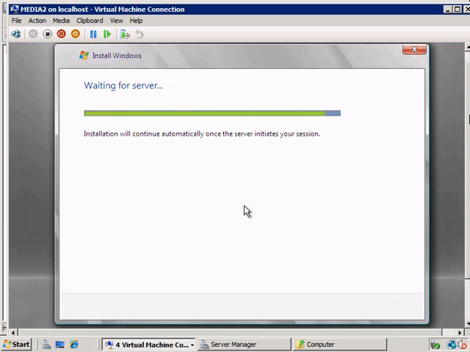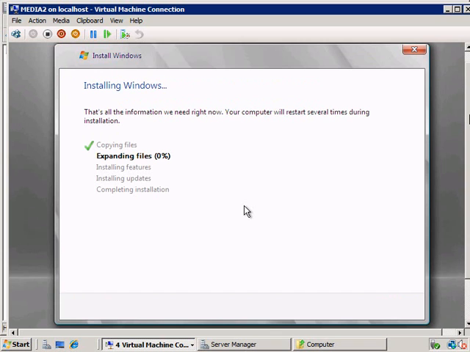We really should say auto-magically. There's really not much we need to do until it finishes its installation, and then we'll need to name the machine and join it to the domain so we can play with all the nifty toys that provides. So once again, we're going to pause the video, and then I'll be right back.